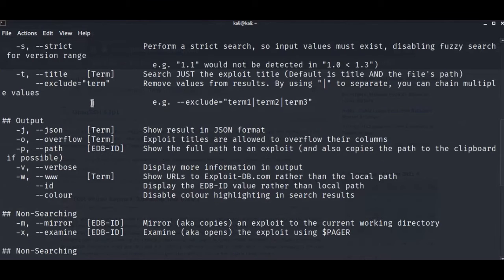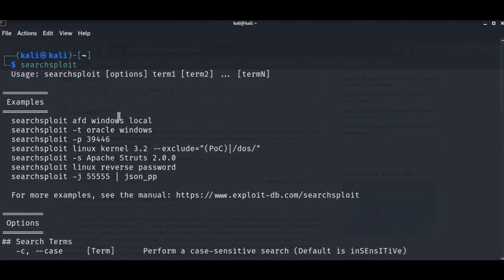So as the built-in examples reveal, SearchSploit allows us to search through the entire archive and display results based on various search terms provided as arguments.